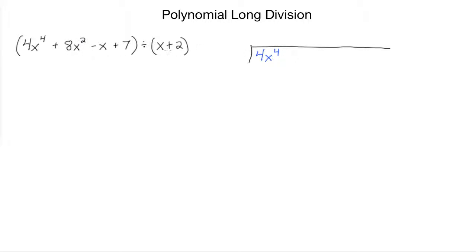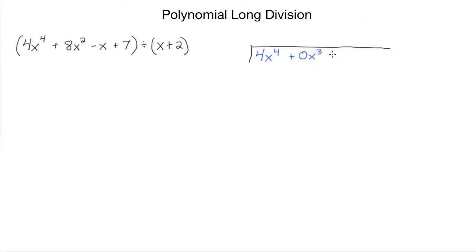When I'm setting it up to do long division, I need to make sure my terms are in descending order and each term is accounted for. So 4, 3, 2, 1, 0. But I don't have an x to the 3rd, so I actually got to put a placeholder. So I'm going to put a plus 0. There's no x to the 3rds. But this is going to help me do my polynomial long division and make it actually progress. If I don't have this placeholder, I'm going to get in trouble.